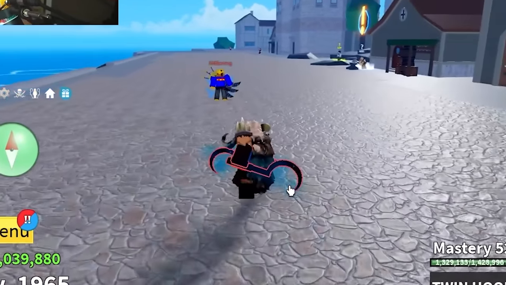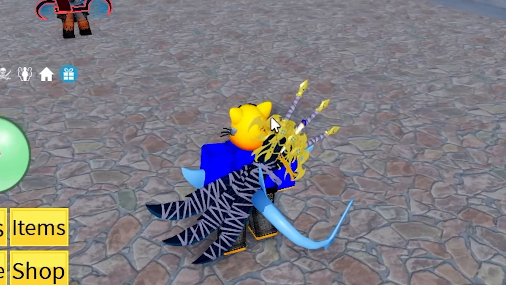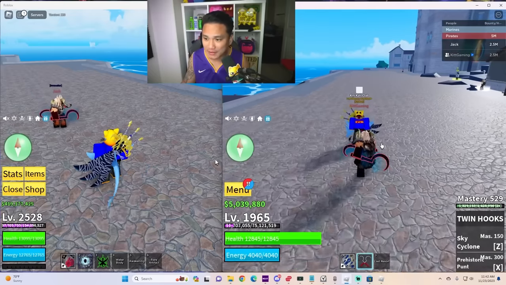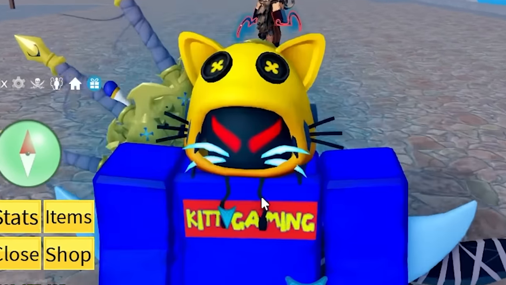So I'm about to show you guys the effect of the sea blessing. This is Jack right here, and this is the other character, this random character. We're gonna use it on this random character. Look at this. Boom. You guys see this blue thing around me?